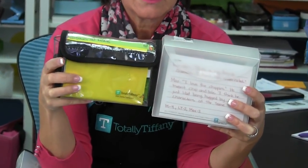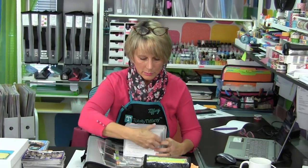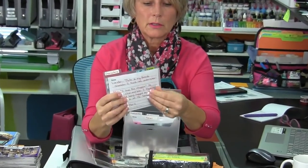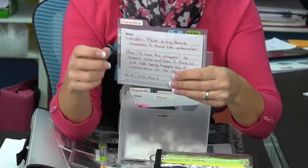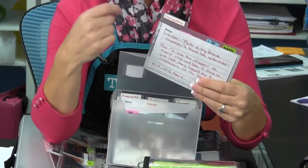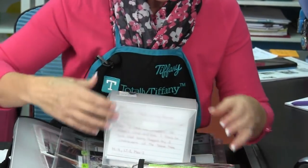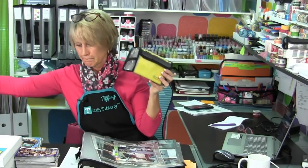If you usually use 5x7 photos, this fab file comes in a 5x7 also, and included in the 4x6 and the 5x7 are those plastic reusable file folders. So this little paper just slides into that pocket. So when I finish Disney, I can take that paper out, put another sheet of paper in with new notes on it about the new photos that are in there. So you just use them project after project. 4x6 fab file, and then the Monica Buddy bag is what this one is.